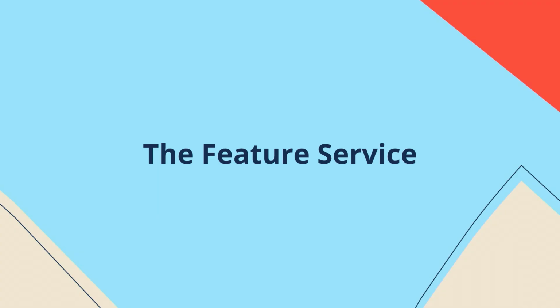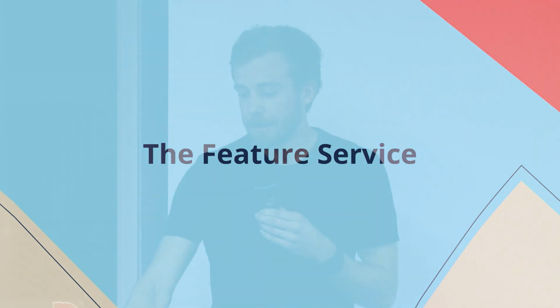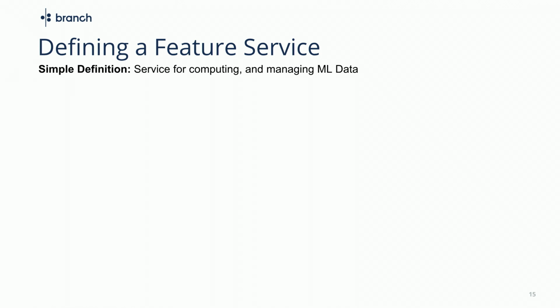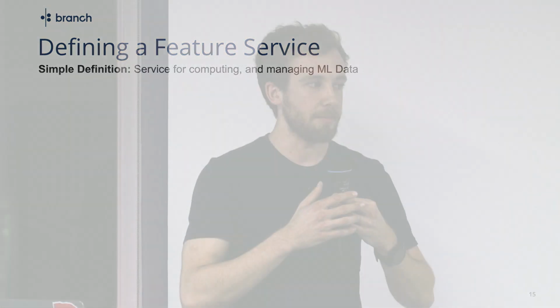And then the last bit is just finding ways to mature the pieces of your business that are most important to you. So going into our feature service a little bit, it's probably good to start off defining a feature service. Luckily, I get to go second, so this is far easier for me. But the really simple definition that I have, and actually maybe just to back up a little bit, I think that defining a feature service is really challenging because this is something that pretty much didn't exist not too long ago, and how companies are implementing it at this point is very different. There's no kind of common understanding of what this actually means.